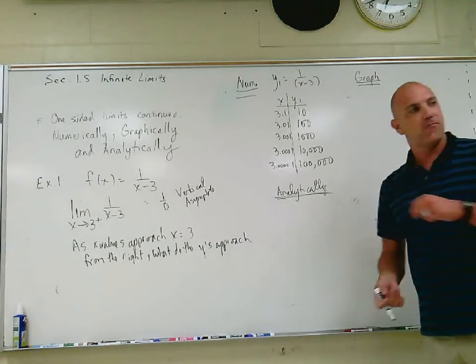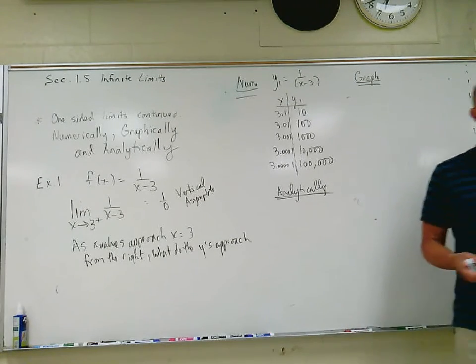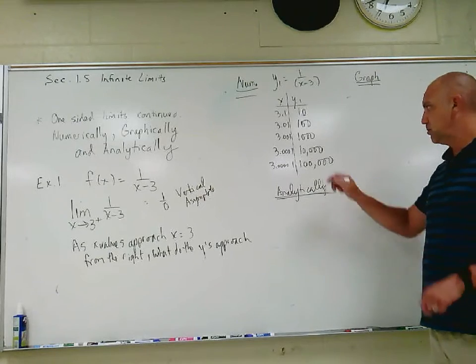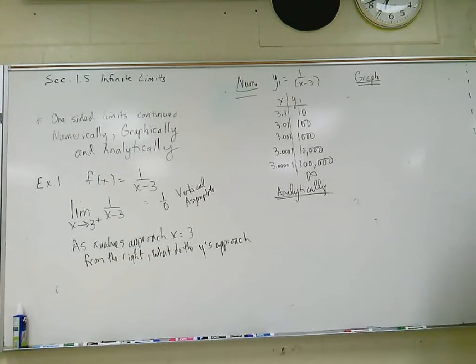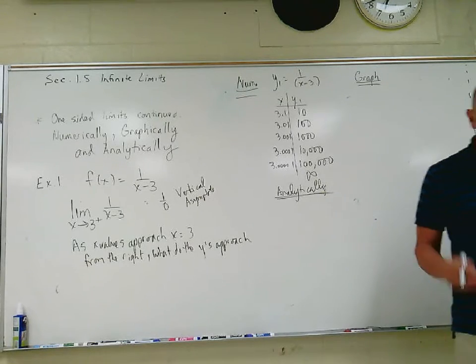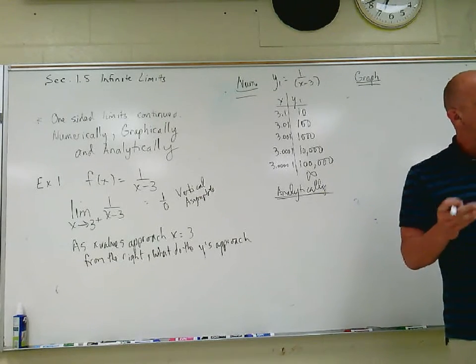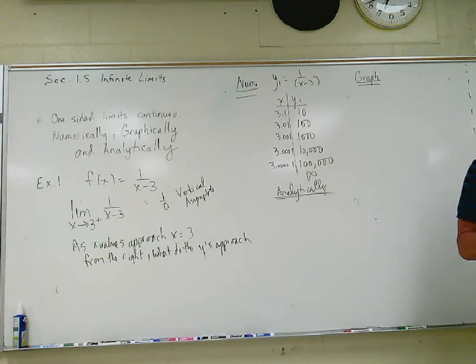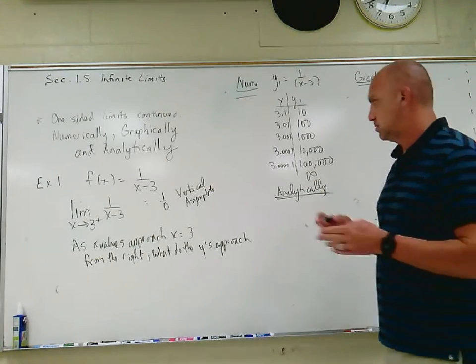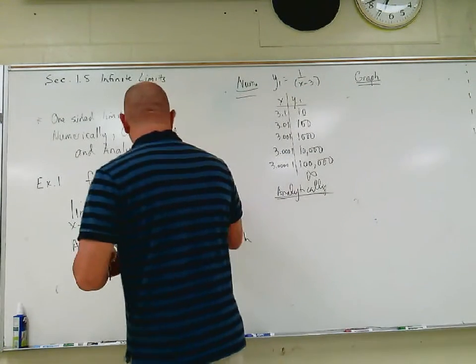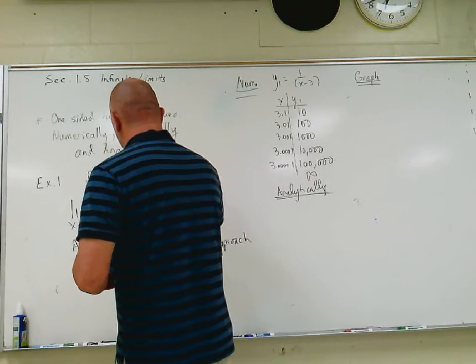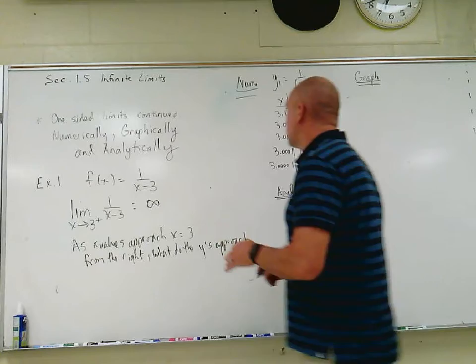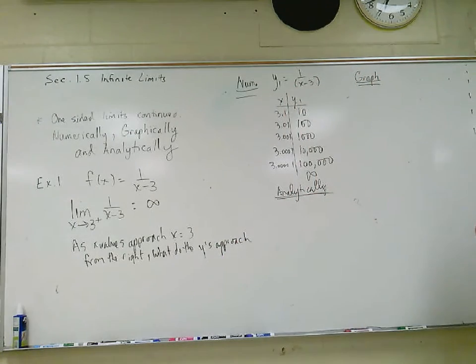As we approach 3 from the right, what are the y's going to? Infinity. That's exactly right. And that's the answer you give. Because it's a one-sided limit, and we don't have to give a specific y, we're just saying what the y's are going towards. That's it. So your answer on this is infinity. So I'm going to show you the 3 ways I could work this limit and know that it's infinity. But let's first talk about why this is happening.